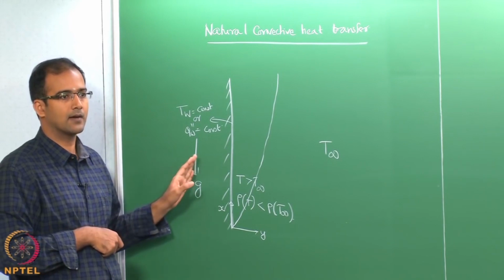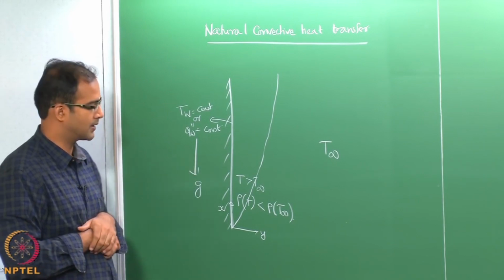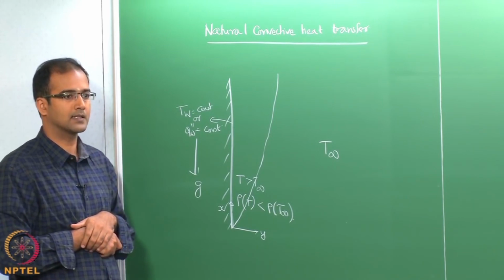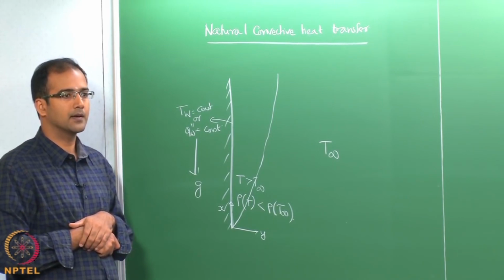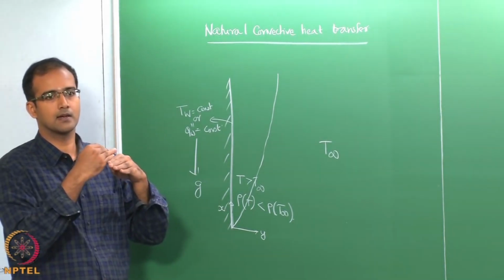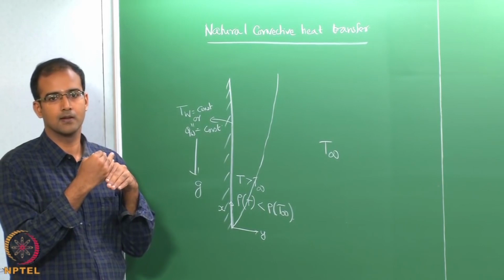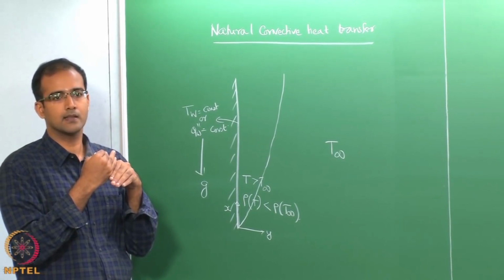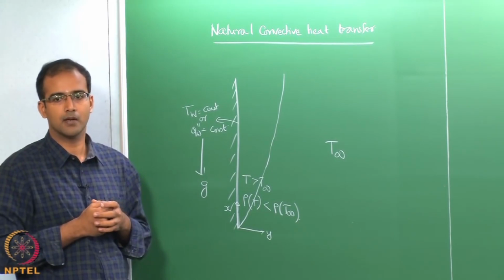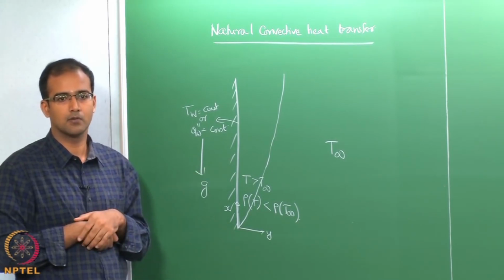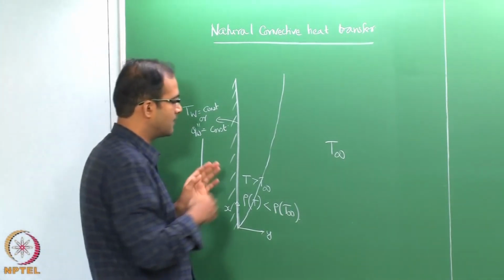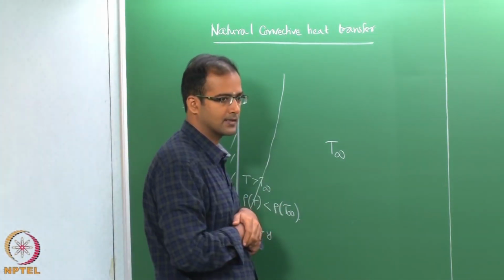So, in this case you have temperature difference as the driving potential. This is a very important aspect of natural convection, and therefore, intuitively you should understand that the momentum and the energy equations have to be coupled in some way. Unless the information from the energy equation goes into the momentum, you cannot actually solve for the boundary layer growth. Now, you can also do the same by reversing the temperature direction.